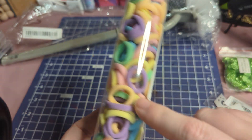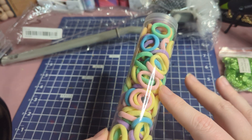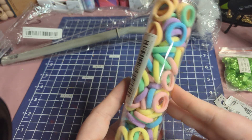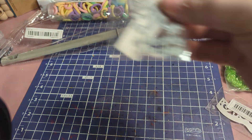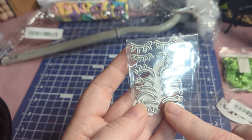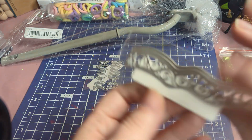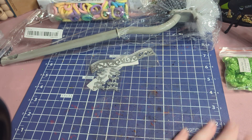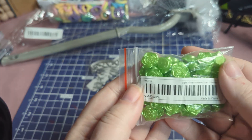Next I have these little hair ties. I saw somebody using these to make flowers out of them, so I bought a few sets because I want to try making flowers to see what they look like. I also got these eyelash die cuts for unicorn stuff, since I can't draw at all. Then I got this really pretty trim die cut, and these pearlized flowers — I believe these are a 50 count.